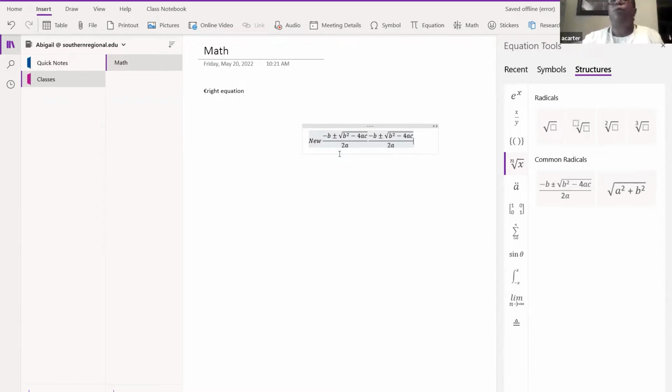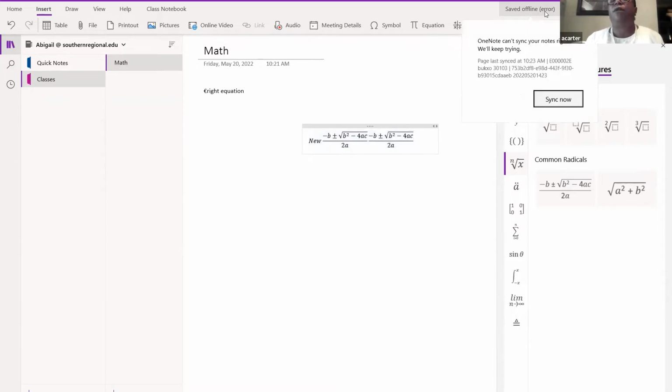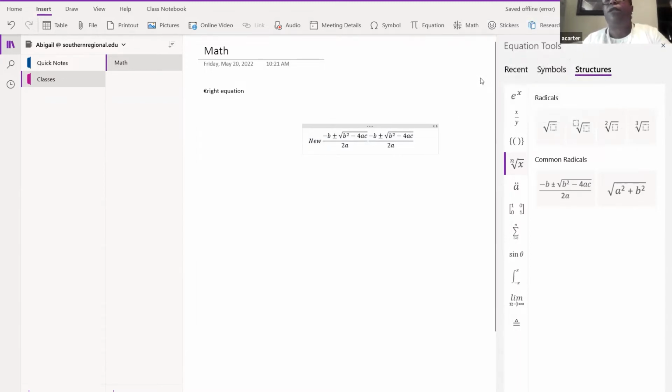While I'm doing this, remember, mine is saving offline right now because I didn't log in. I can actually click on it to tell it to save, but I hadn't logged in, so it won't sync now. I'm not going to let mine sync because I'm going to be deleting this anyway. But you see here, this is the save. It's trying to save it. By default, you don't have a save button on this. By default, it automatically tries to save everything that you're doing, okay?